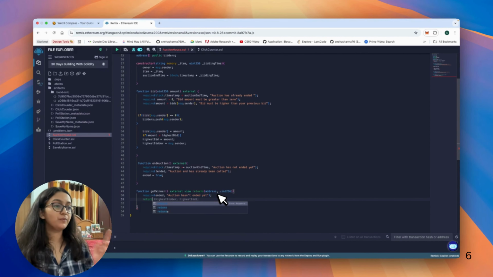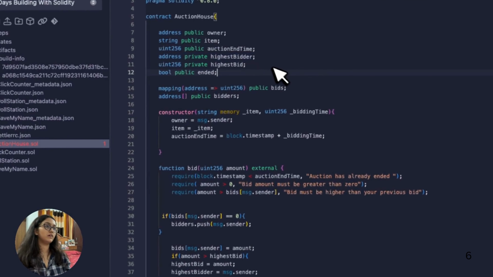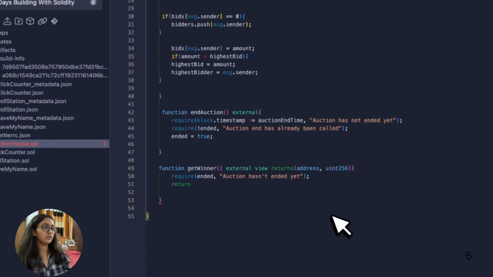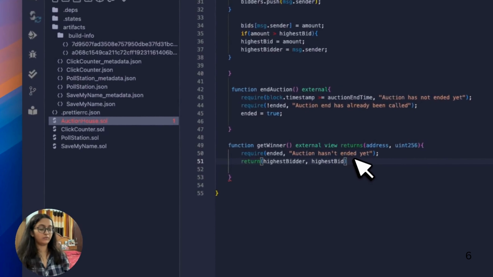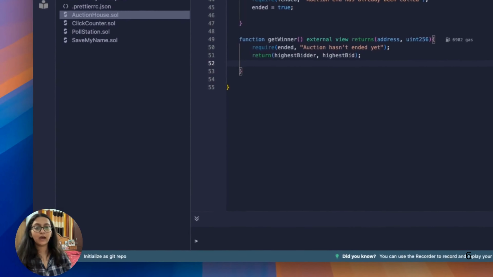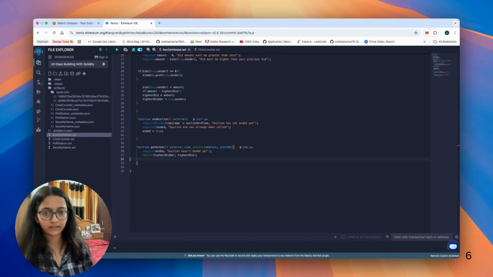Sorry guys. Yeah, so we need the highest bidder. Again, that is what we had as address and the highest bid of it. So AI is right here. Highest bidder and highest bid. That's it, right? That is what we need to get the winner. So we're done with another function. We only want this function to be called after the auction is over, and then we return the address of the highest bidder and the amount that they've bid.